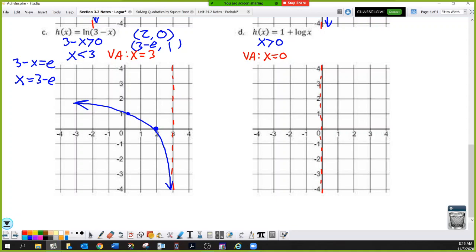The 2 special logs are what we're hunting for. We want the argument to equal 1. Well, you'd have to plug in 1 to get that. So now you have 1 plus log of 1. Log of 1 is 0. That's 1 plus 0. So you have a point at 1, 1.